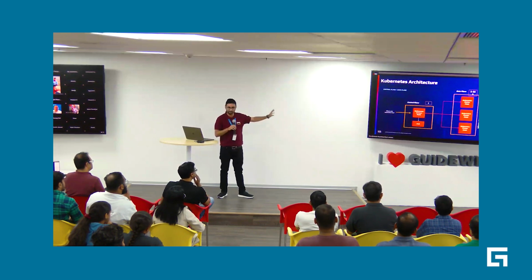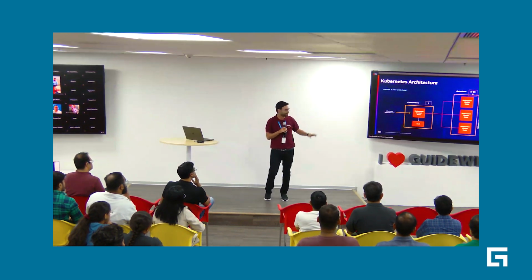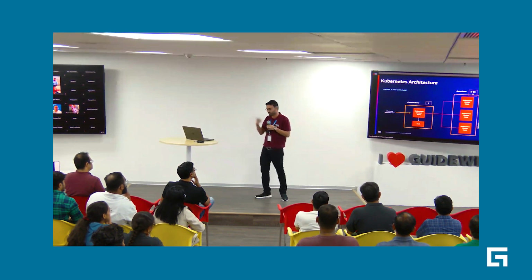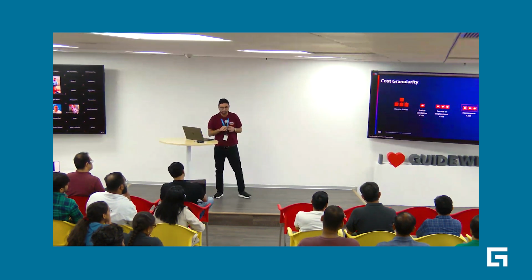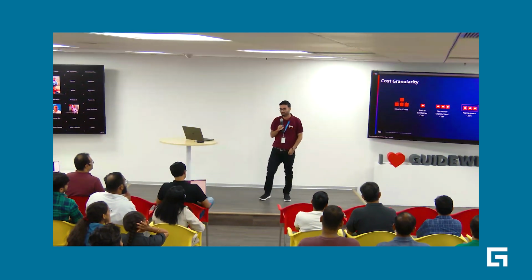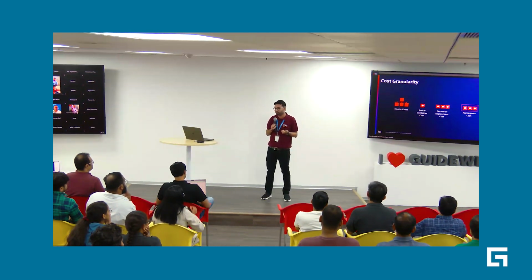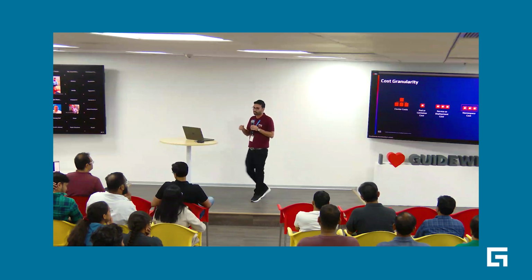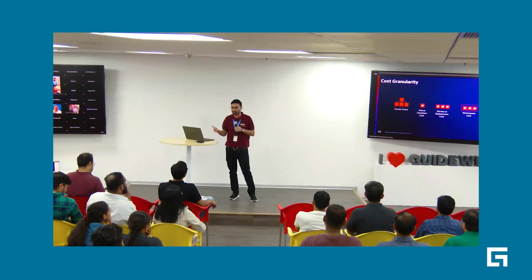Before going there, again, for the folks who are pretty new to Kubernetes, at a high level, in terms of architecture, you have control plane and data plane. Control plane, like I called out, is managed by AWS for you. But in terms of data plane, that's where you run your workloads, right? Now, what are the workloads that you run natively in a Kubernetes cluster? You would run your pods, you would expose them as services, you would run your load balancers, ingress, a wide range of resources. Now, we'll go to the workload cost, but in terms of cluster cost that I called out, you can tag your clusters and get to know what's the cluster cost.